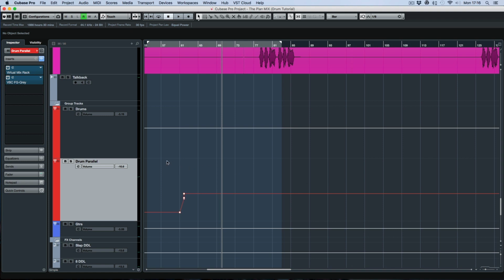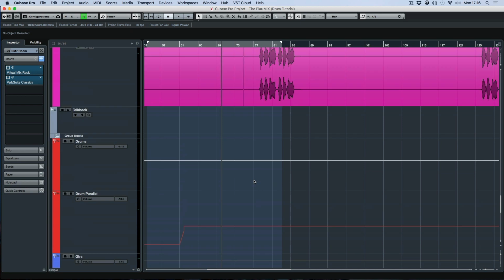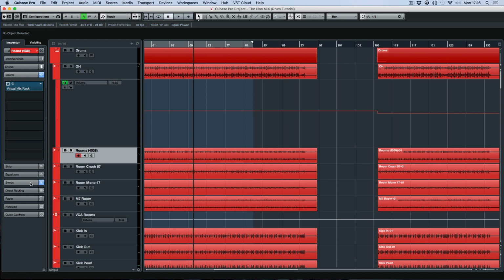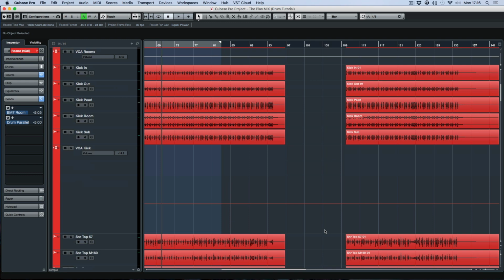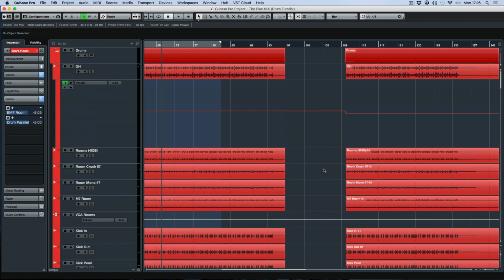Okay, the second part of the bus processing is this reverb. Okay, this is just a room reverb, and I'm not sending all of the tracks to it. Now, what you'll notice is that I'm sending just the room mics and the stereo snare sample. So that snare room, the ambient snare sample, those are the only two things that are going to my reverb. Okay. Now the reason is, I don't want to send the full kit because that will just be overkill.